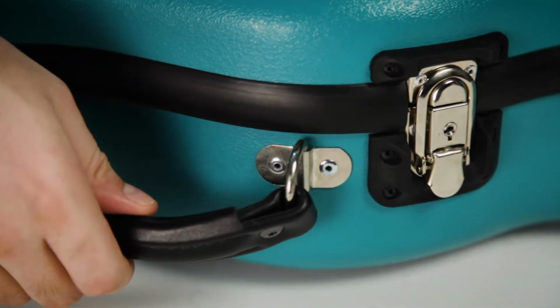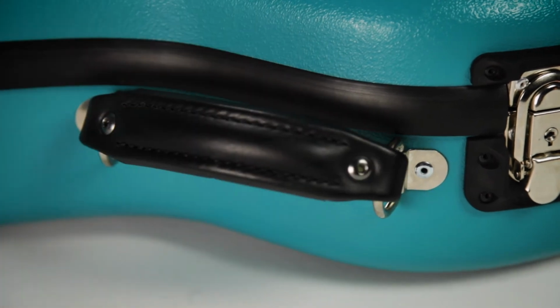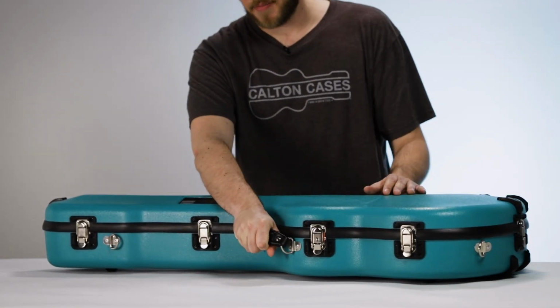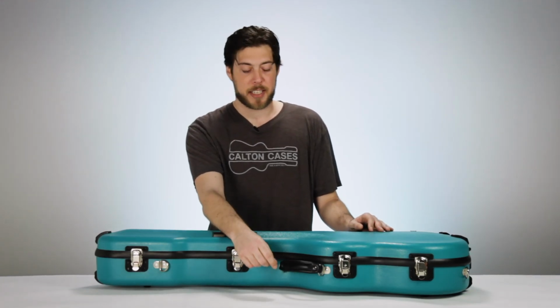Our leather handles are all made in-house using 2 different cuts of hide. These have really improved over recent years, and I think you're gonna be able to tell the second you start carrying one. These are extremely durable and have a very ergonomic grip, which I'm sure you're gonna be able to appreciate when you're carrying your Calton with an 8-pound, 9-pound Les Paul inside.